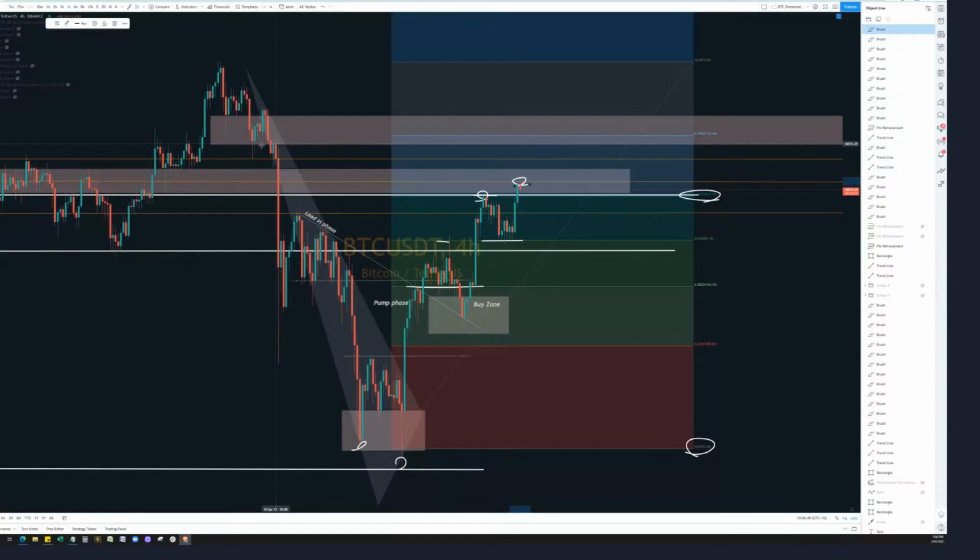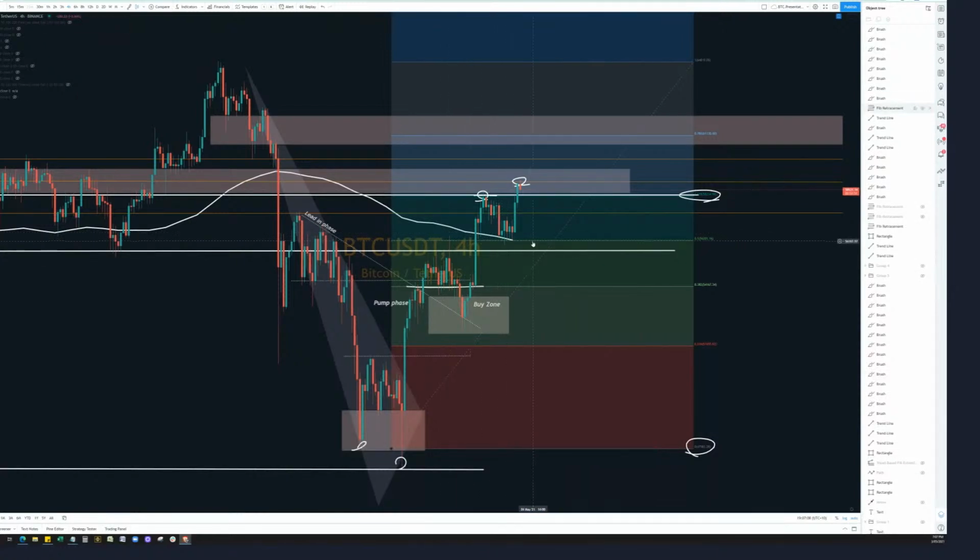So if I was to get my moving averages onto this chart, there you go. The daily 10 moving average acted as support. So now I've got Fibonacci and the daily moving average in confluence supporting each other. I've got two that agree that that's support. Mate, that is the best place to buy. And that's why you see the wicks in the daily, and that's why it went up. Because we had the 0.5 and the moving average on the weekly. Oh, sorry, the daily. These are the things that determine your decision.